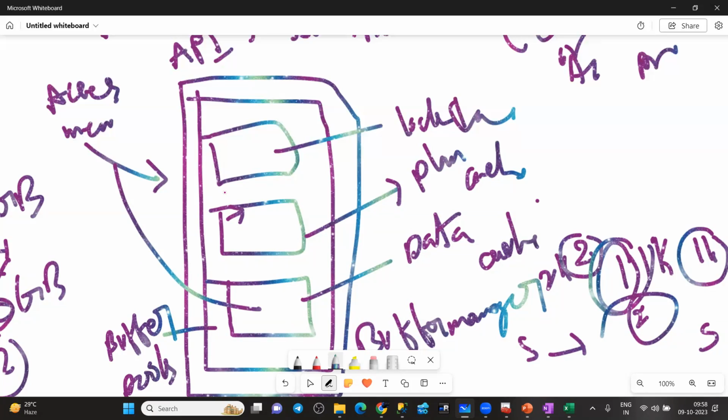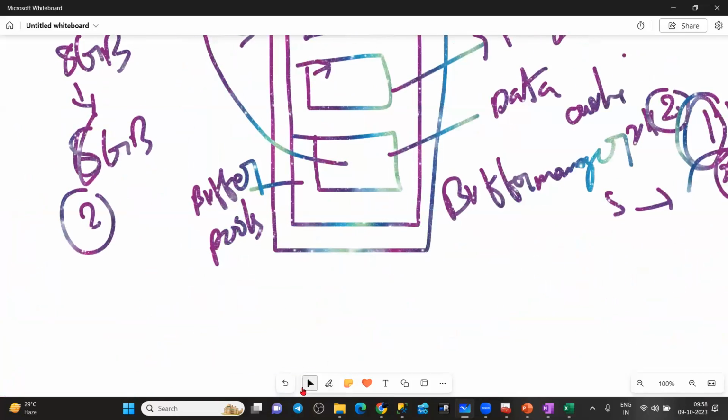Whenever you are running the first time, can you expect anything in the data cache, sir? No, right? So what will it do? Currently, there is no data in the data cache.